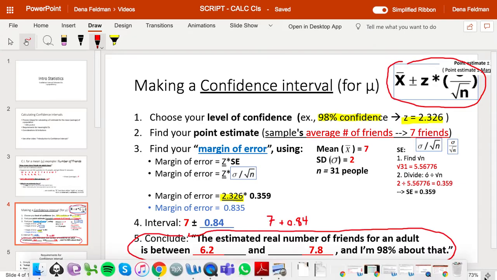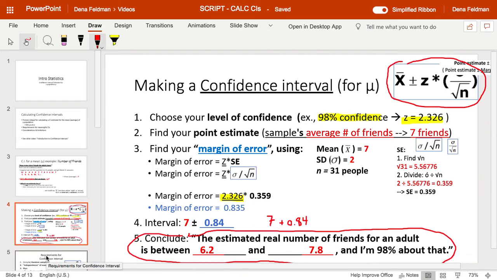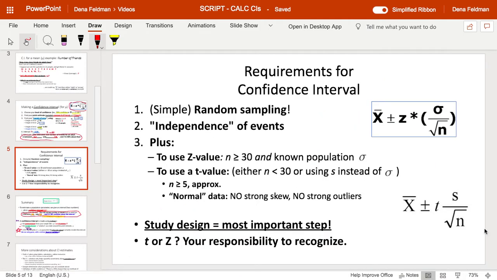So there are some requirements that needed to be satisfied in order for us to even do this calculation. A few things to keep in mind. Our confidence intervals are built, and this z number is determined, based on basic rules of probability. If your rules of probability don't apply, then the whole method falls apart. This is why we need random sampling, so that it's truly based on randomness, elements of chance, probabilities.